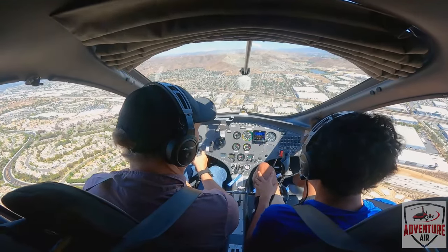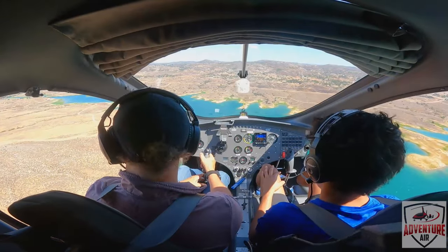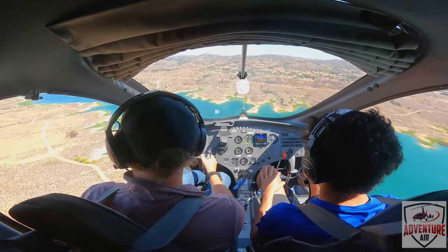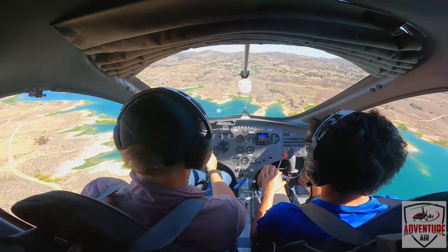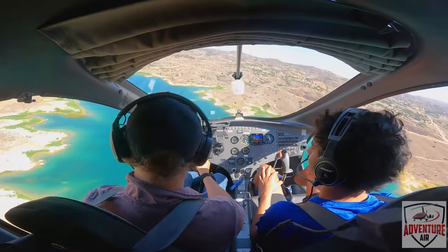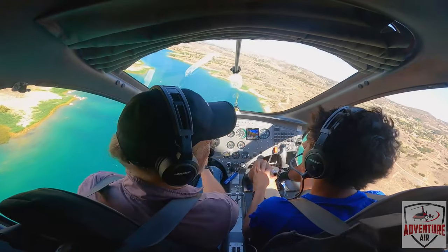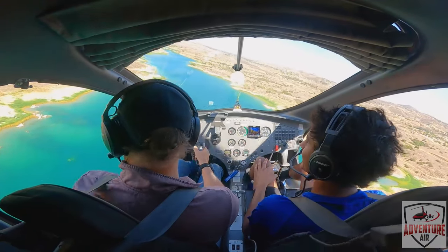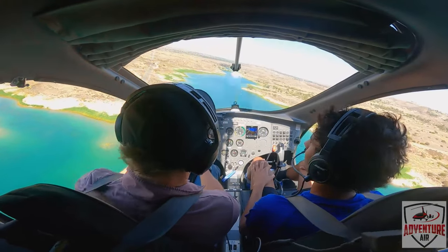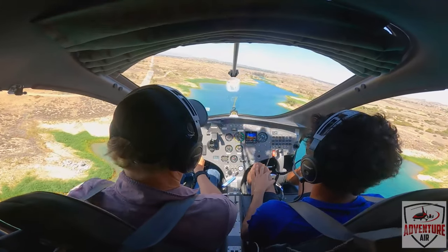It turns instantly, just turns instantly. We're going to do the Top Gun trench run down here — we'll only pull about 10 Gs. The other way you can help me is if you do see a big bird coming at me that I don't see, please let me know. I did hit a bird in Florida one time — it flew right at me and then went right up through the blades. It didn't hit the blades, but it wasn't really good for the bird.